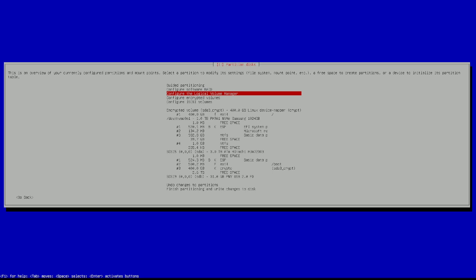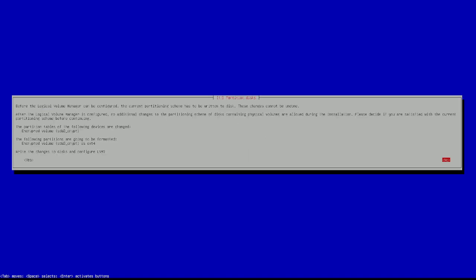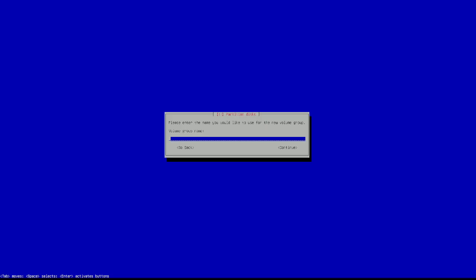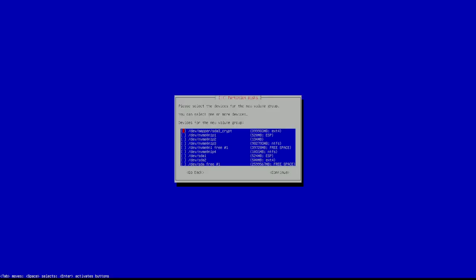But if you want some encrypted swap space, you're going to need to do LVM. So here it is, our almost 400 gigabytes.